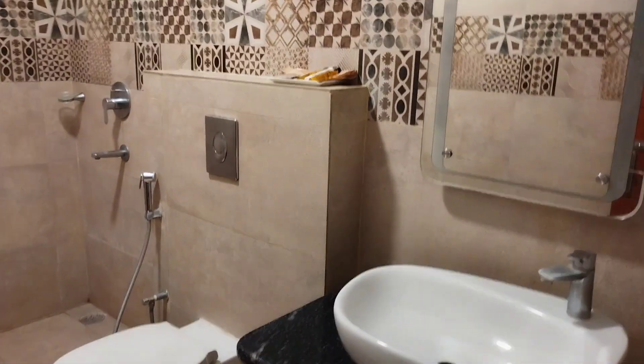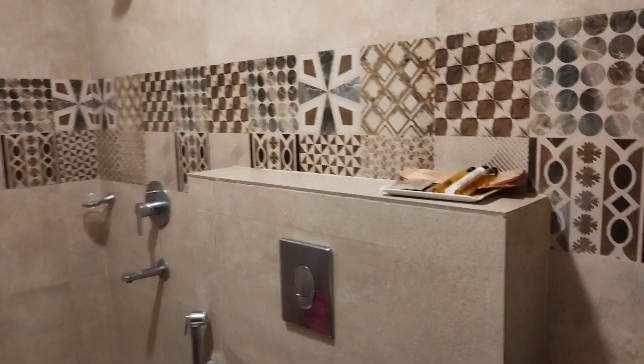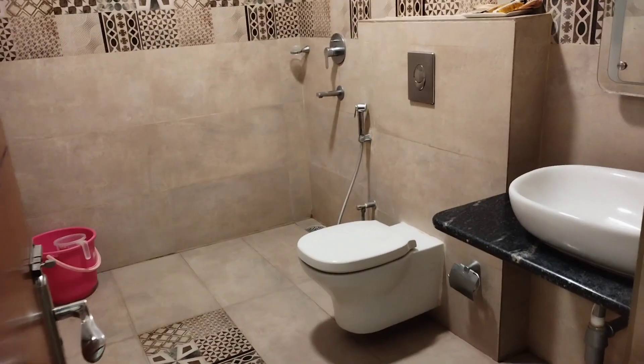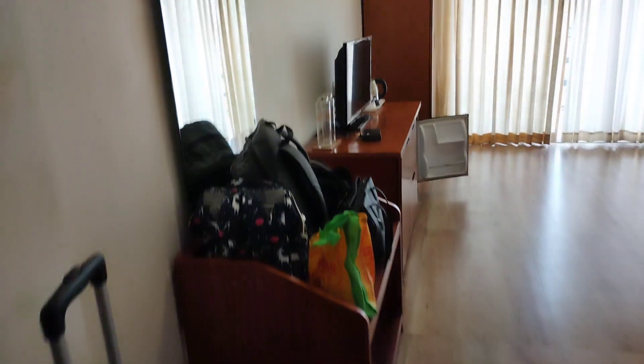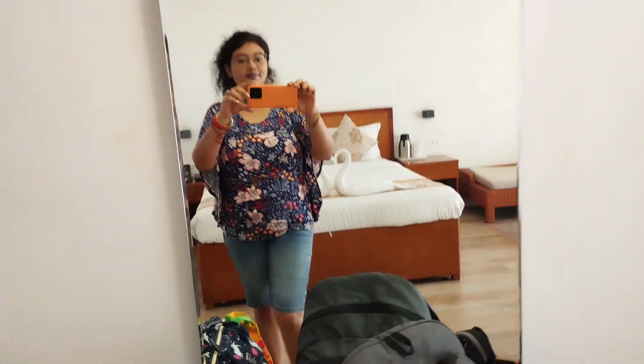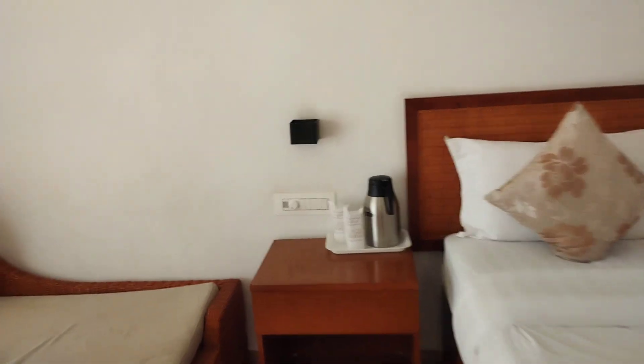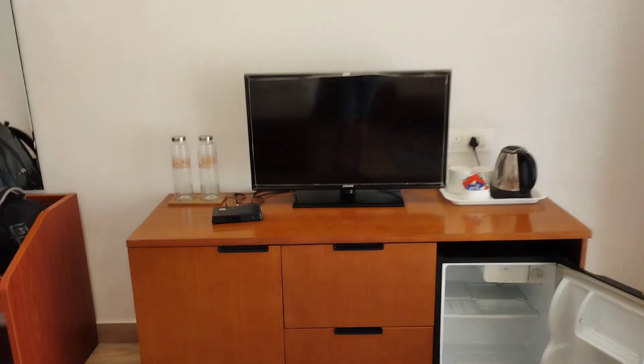Just as you enter, it's a huge room and on the right-hand side you have a huge bathroom. I am saying huge because usually in hotels the washrooms are very small. These are the toiletries — I will show you later what they have given us. The washroom was very clean, dry, and it also had a geyser. After the washroom, there is a full-size mirror, a double bed, two side tables, a couch, two glasses, one centre table, two bottles of mineral water complimentary, a mini fridge, TV, kettle, coffee, tea, cups, and a wardrobe.